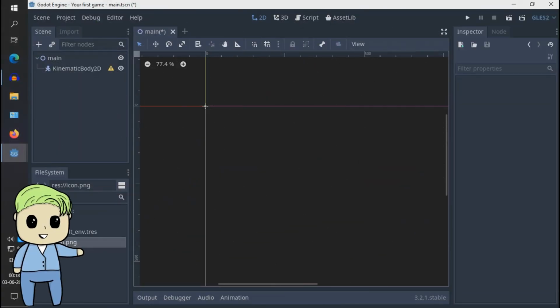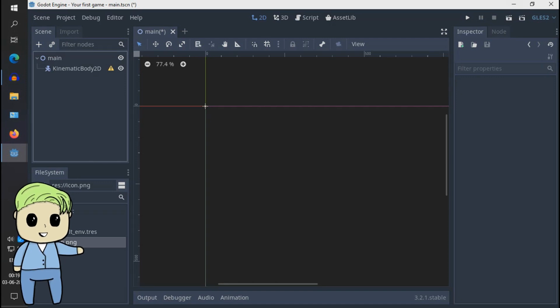Okay, so we are back in Godot, and we need to add collision, right? But before adding collision, we need the art to have collisions, right? Without the art, we can't do collisions, because we don't know which one to select, either collision shape or collision polygon. So in this game, I used the default Godot logo, so we are going to use the same one here too, so that this tutorial series is very simple.